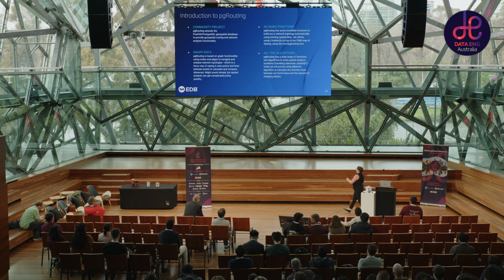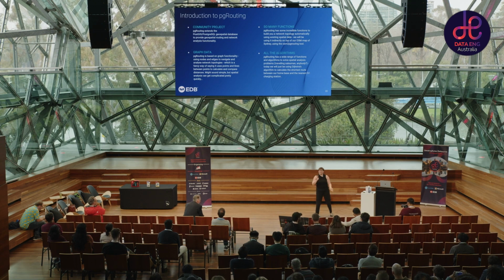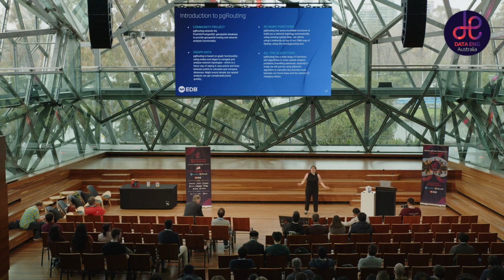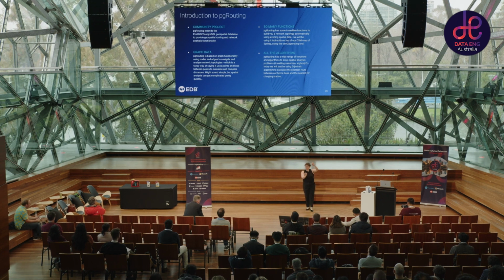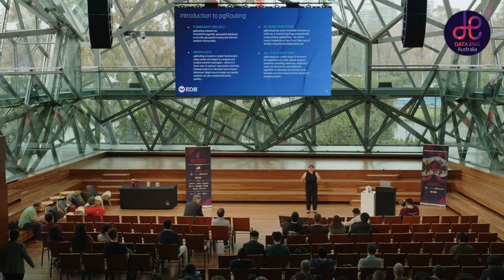So the next thing we're going to do, very, very exciting. This is another open source extension for Postgres called pgRouting. I understand we're Australian, we might pronounce that differently, so you can laugh if you like. pgRouting is an extension that effectively provides a network topology on top of your spatial data. So this is a very fancy way of saying it's going to take your point data, it's going to take your way data, so you remember your lines between the different points. It's going to take all of that and put it into a network topology, which is effectively a nodes and edges system, right?